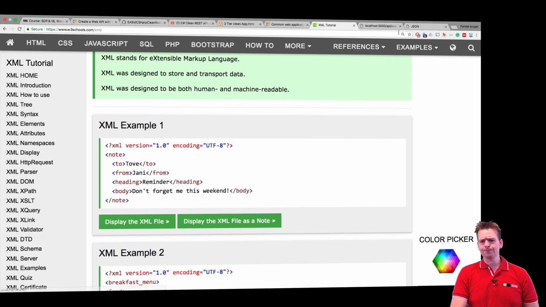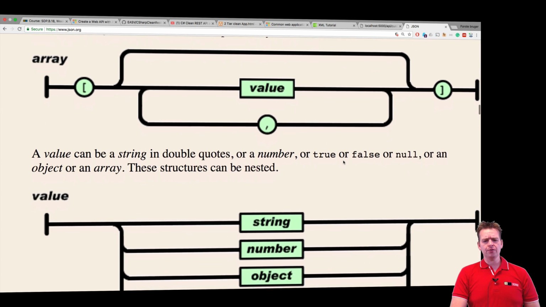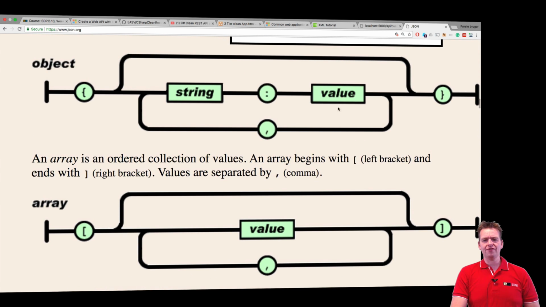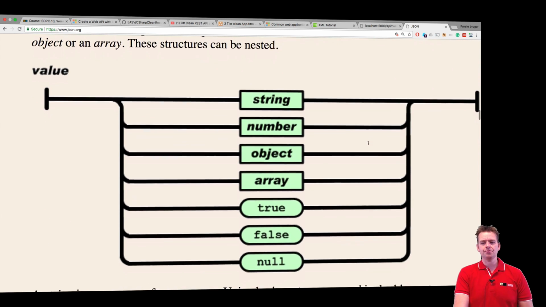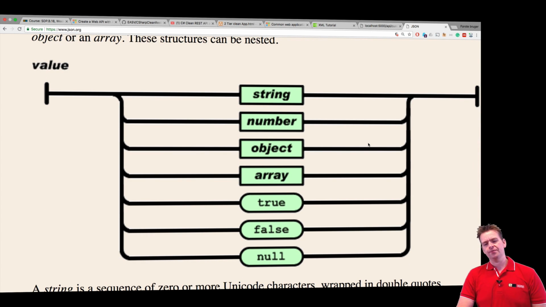There's a link right here. Let's focus on JSON. Now, if I scroll further down, what can I actually send? What kind of values can I send using a plain JSON setup? And these are the types you can send with JSON. You can send a string, you can send a number, an object, an array, and true, false, and null.